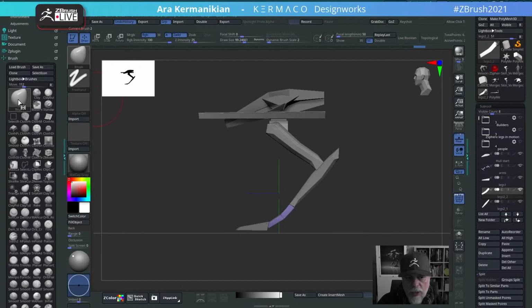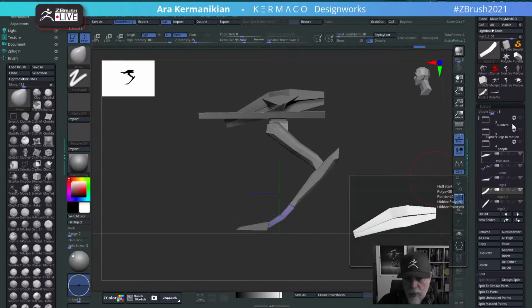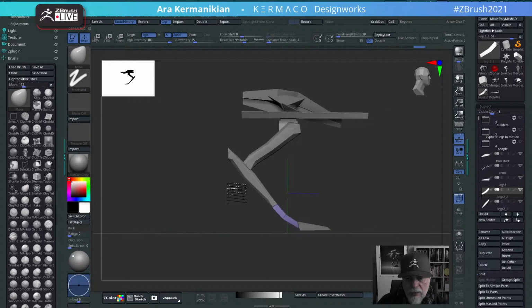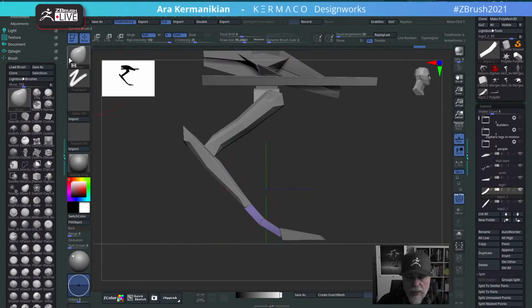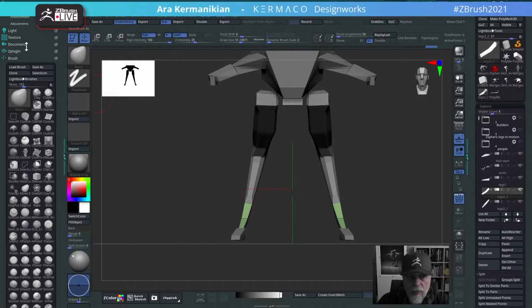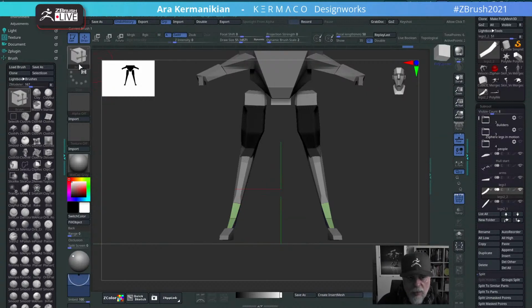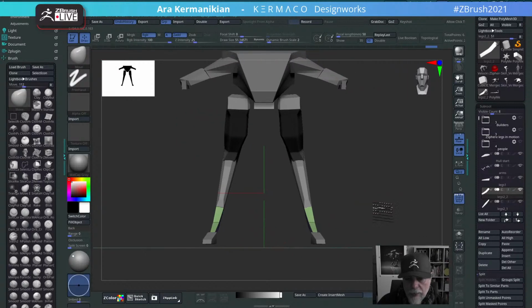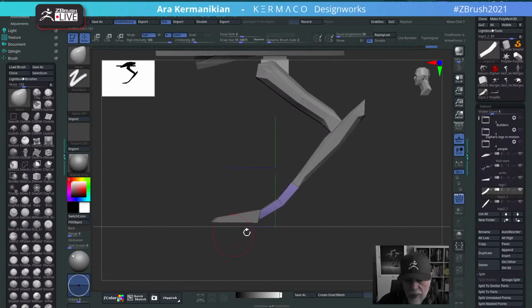If you click on the brush menu here, there are 100-some brushes that ZBrush has, but for the most part, the ones that I use most of the time, specifically at this stage, are the Move brush and the ZModeler brush. Right now, I'm just using the Move brush. You can see it here, and when I switch to ZModeler, you can see that change over here as well. So this is good for this part.